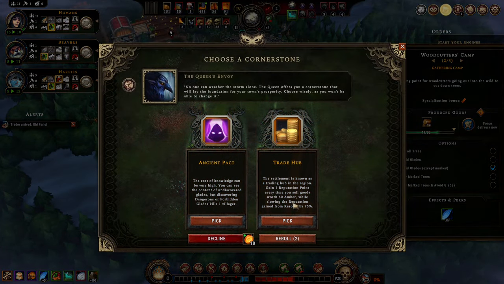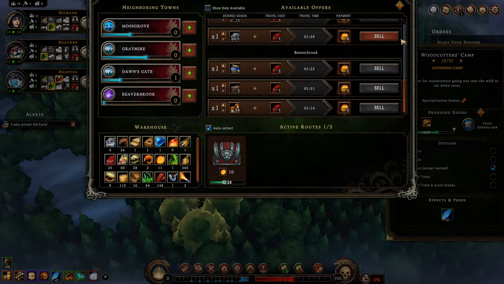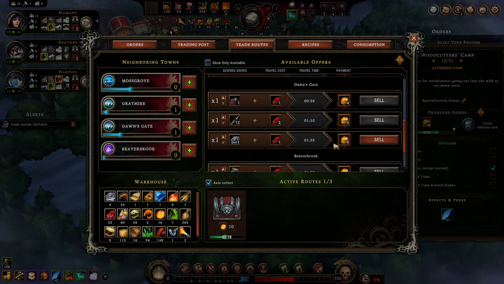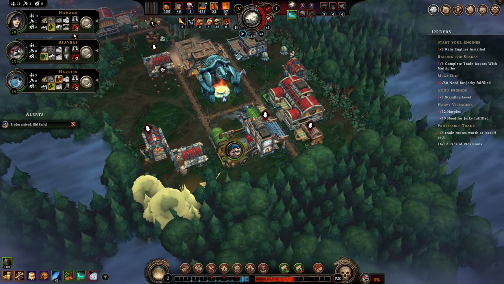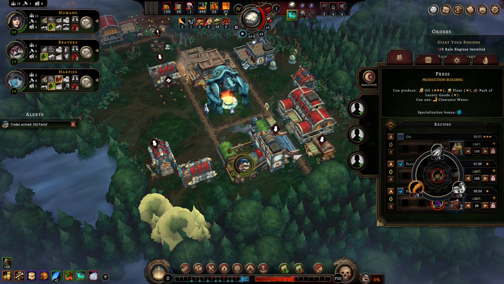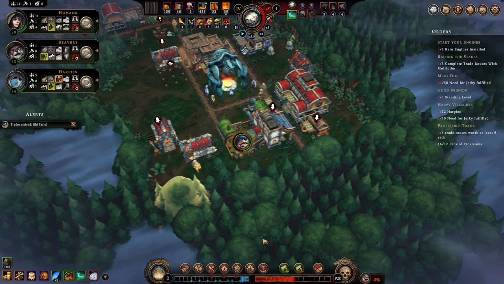Slow down. Trade hub? Ooh, yeah. We're a trade hub now, so give me that. No, I'm not selling my parts. Yeah, I'm selling my parts. Selling oil. Everything must go. Okay. Nothing that I want to buy.